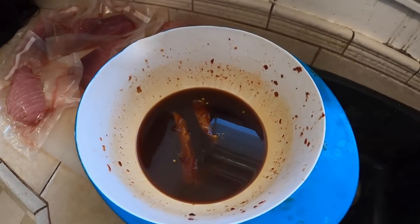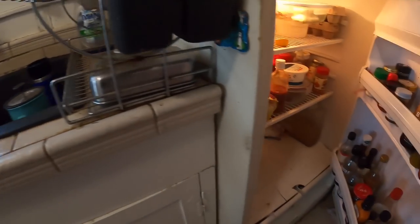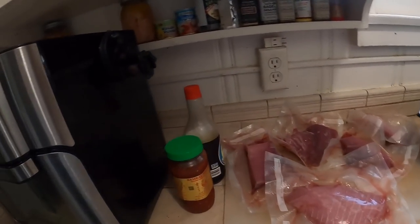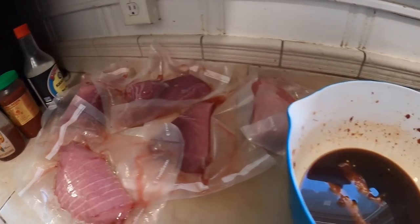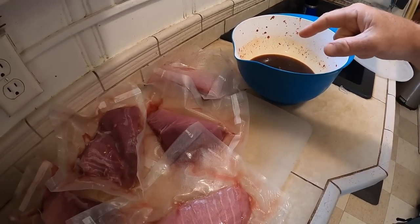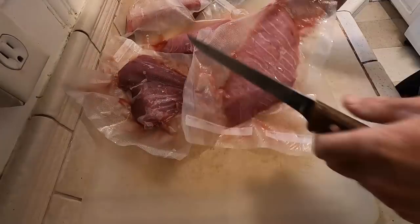Coconut aminos or soy sauce, chili garlic, and honey is what we're working in here. So got the chili garlic, soy sauce, honey, but we already have it made up. So I'm gonna go ahead and get these sliced up and into the brine. Just beautiful cuts.